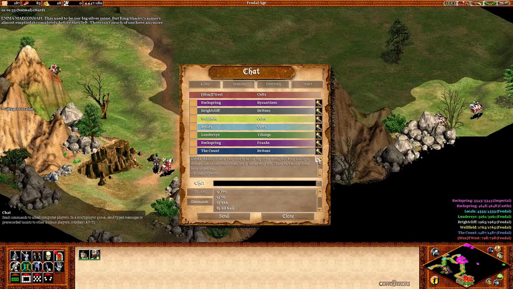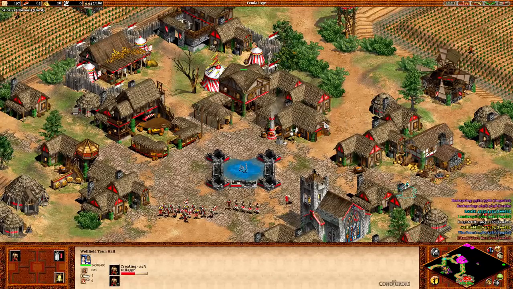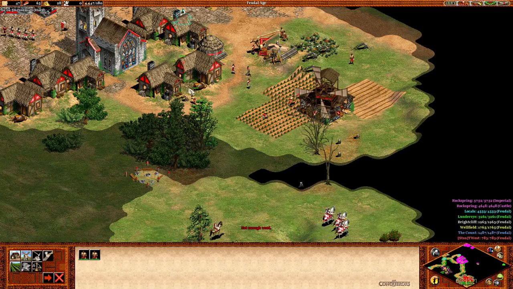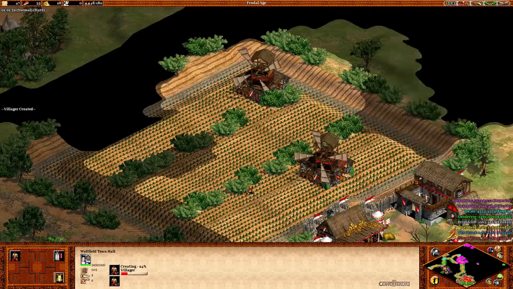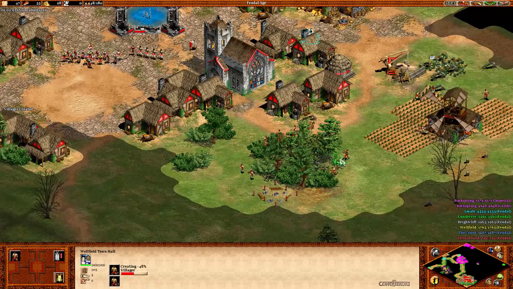Did I miss a line of dialogue? Oh, Rockspring advanced to the Imperial Age. That's what I missed. Great. We are most certainly not in the Imperial Age. Let's maybe get up another lumber camp there. Almost out of that wood already. That did not last long. Keep scouting around here. I really don't like being so far from the town center.